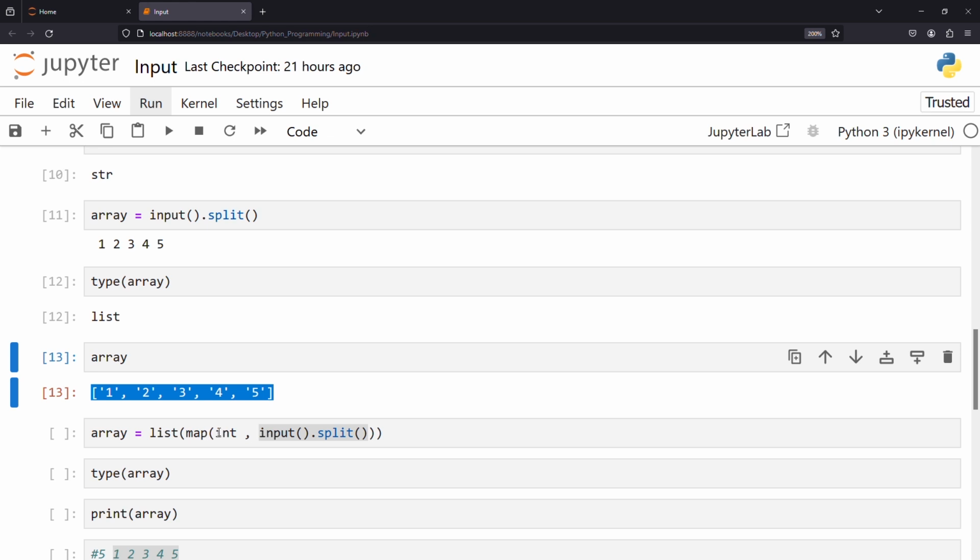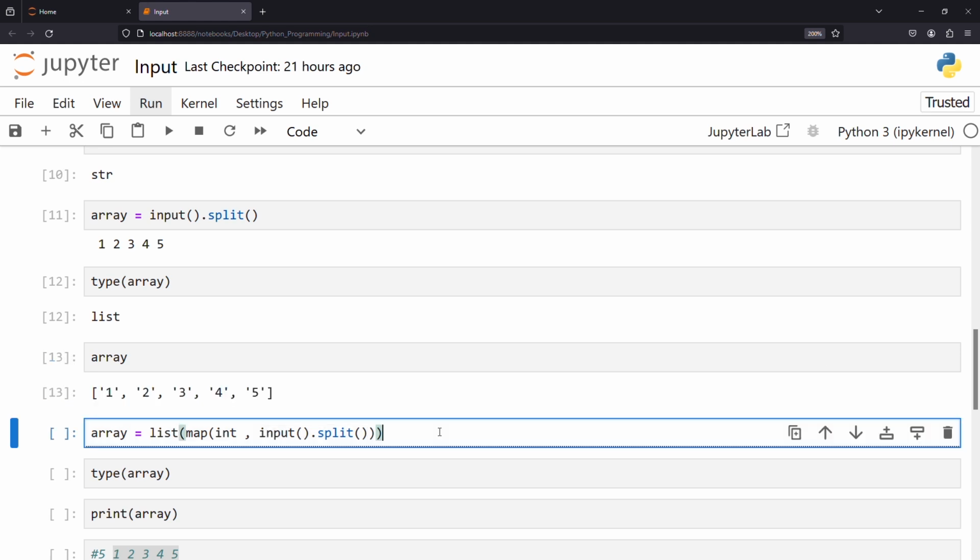Basically, this map function will take this function and apply it on each element of the iterable. Here we are passing a list, so it will apply on all of those. And finally it will convert that into a list.